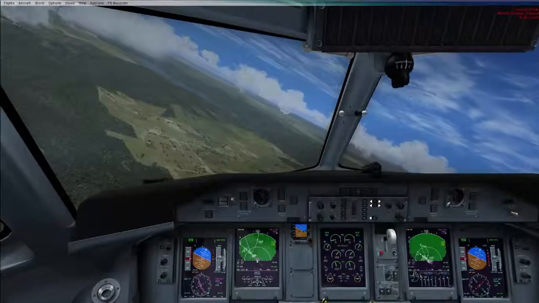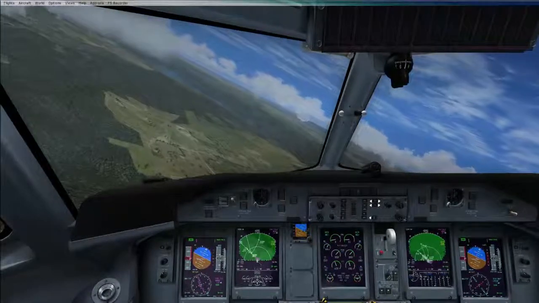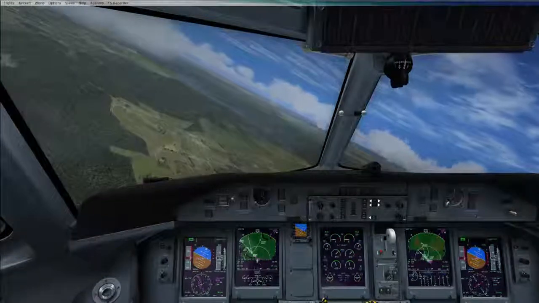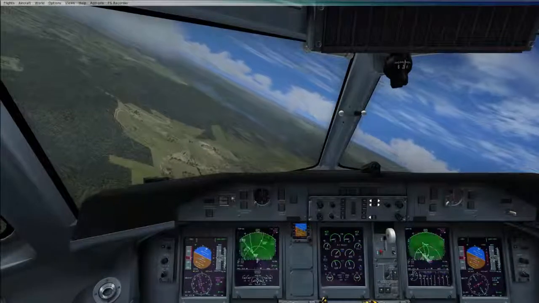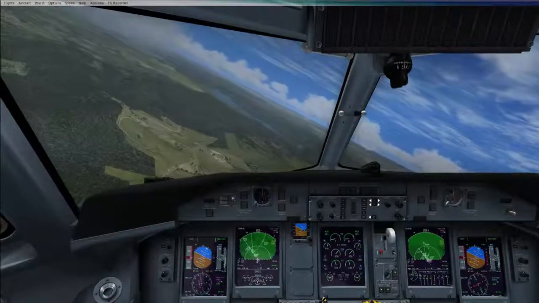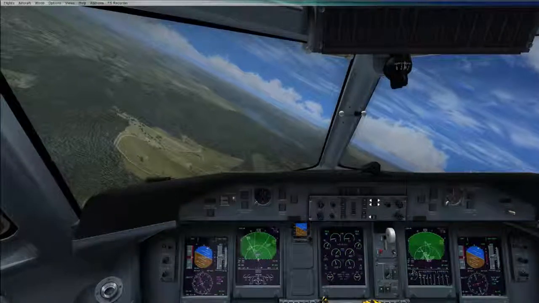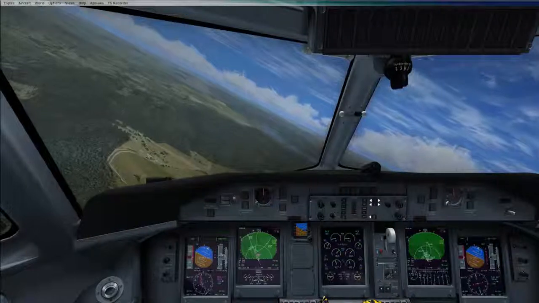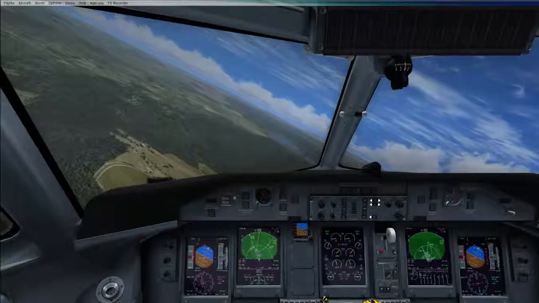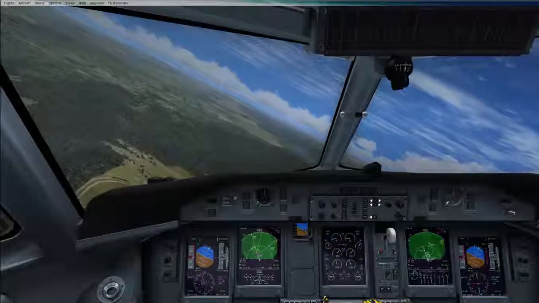Still on VNAV path, a little bit of an overspeed. I'll level out here in a sec.